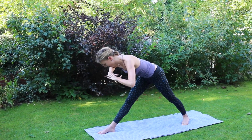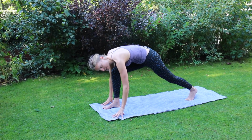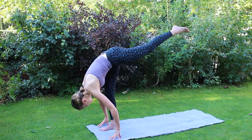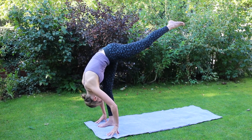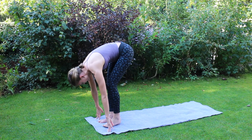And turn down to the floor. Fingers to the mat, bend your knee. Now load up the weight into the front leg. Take a nice deep inhale, and as you exhale, stretch your leg up towards the sky. Head to knee, standing splits. And step the foot down at the top of the mat.